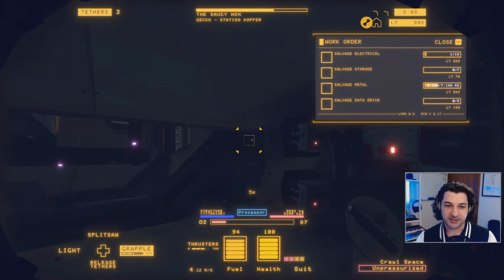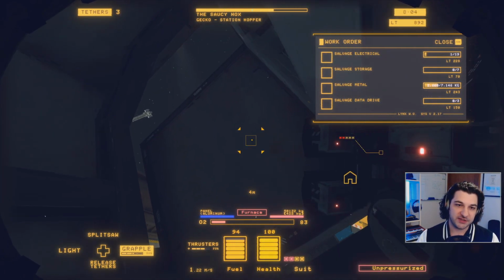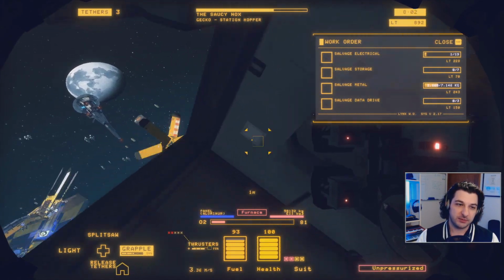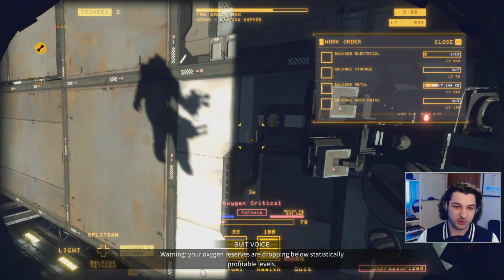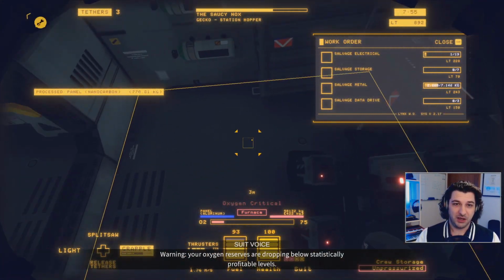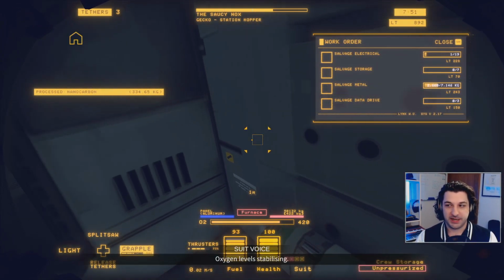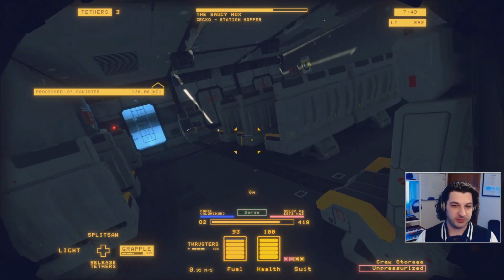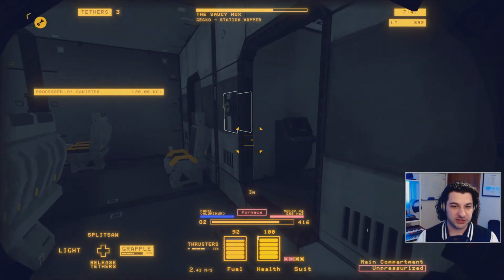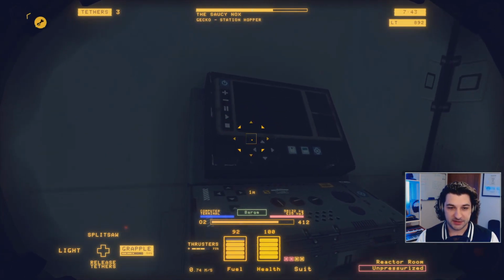So now, let's go turn off. This whole back piece is detached as well, but let's not worry about that just yet, because it could cause trouble with the thrusters, maybe. Oxygen is low. Hey, would you look at that? There's some right here. Let me turn off that work order. It's a little bit of an eyesore. So now I'm going to try and turn off. Please let me do this. Please let this work.